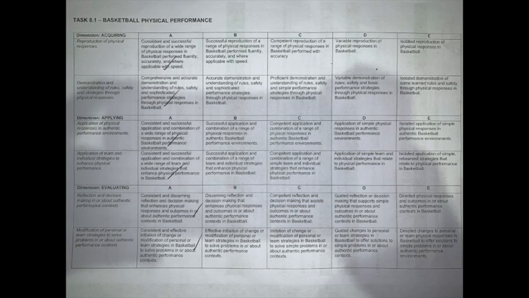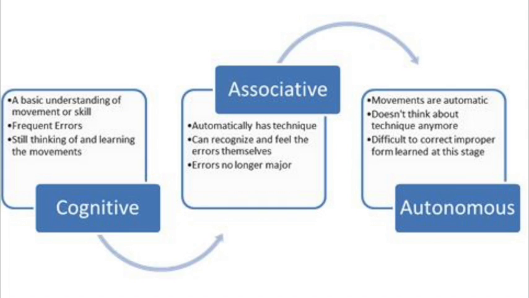Also, traits of the guard position such as decision making and the understanding and reading of the game are present in my performance when looking at the Year 11 Performance Criteria, PC. We can see that an A grade was given when referring to my consistent and discerning reflection and decision making that enhances physical responses and outcomes, and in consistent and effective initiation of change or modification to team or personal strategy to solve problems. To improve my current stage of learning, I must improve my shooting and overall decision making. This would also be aided in increasing my fitness level.